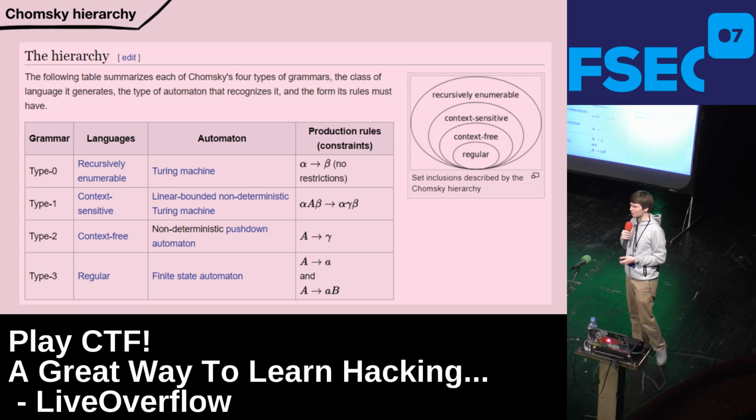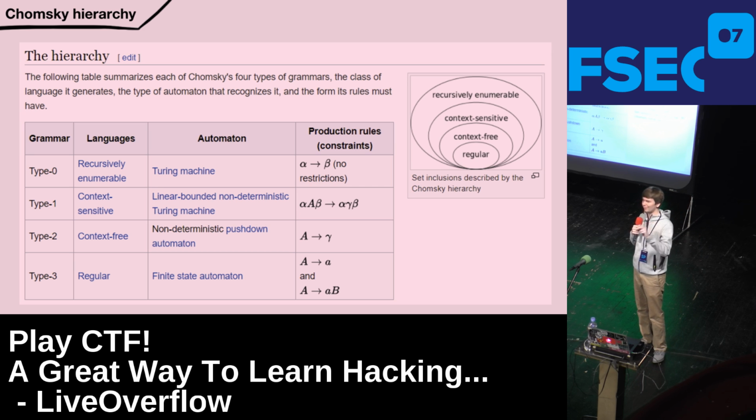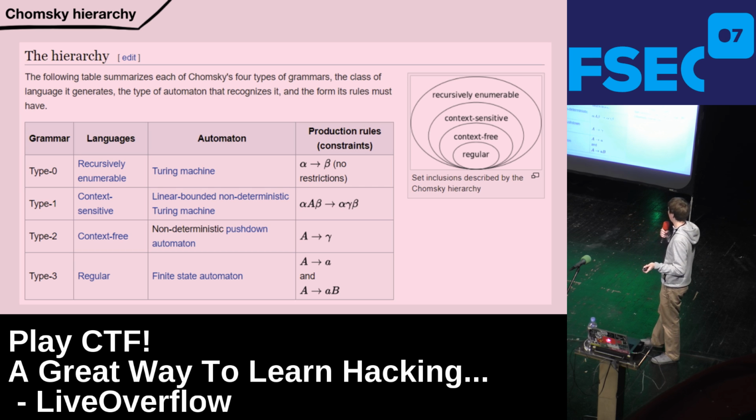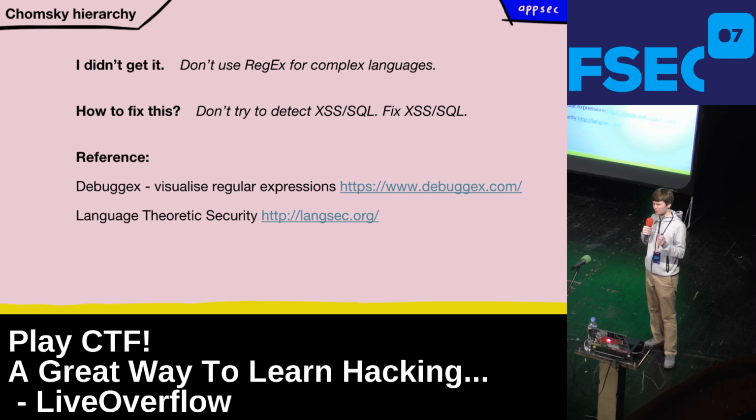And HTML and SQL are so complicated that they are at least context-free. And not to mention that browsers are screwing with HTML anyway. You don't even have to write valid HTML and it still works. So, you know, it's a mathematically impossible task. Yeah. So if you didn't get it, well, don't use regex, especially if you want to try to match very complicated languages. And languages where you have, for example, opening and closing brackets or tags like XML, these are always much more powerful than what a regular expression could implement, because you need an additional stack to remember what is open and what has to be closed again.